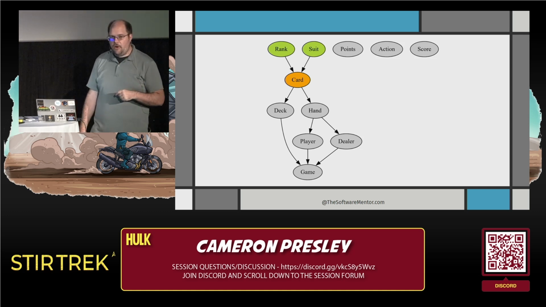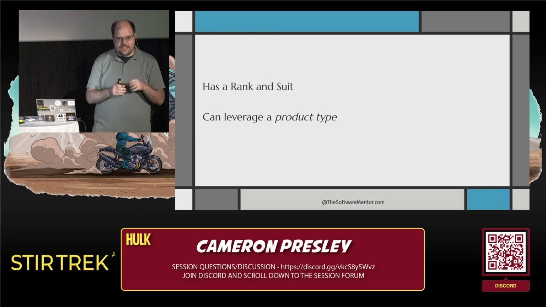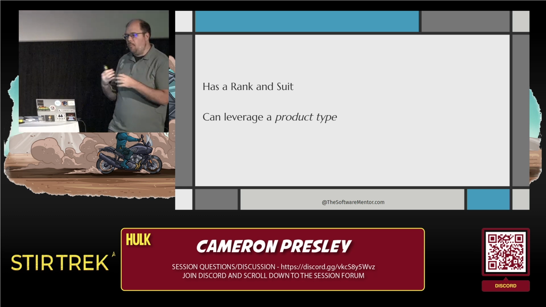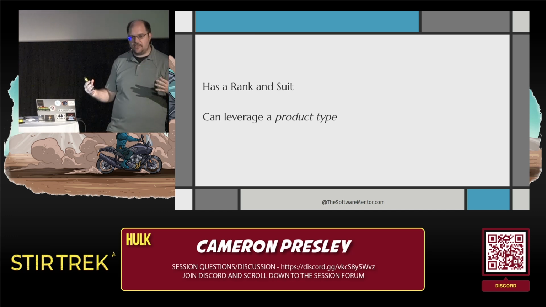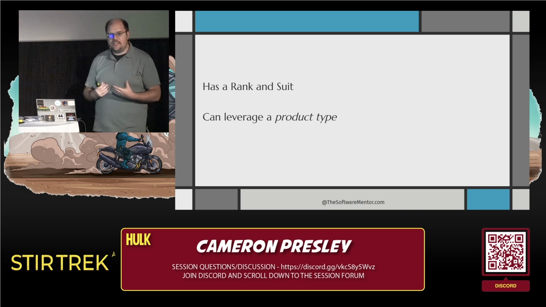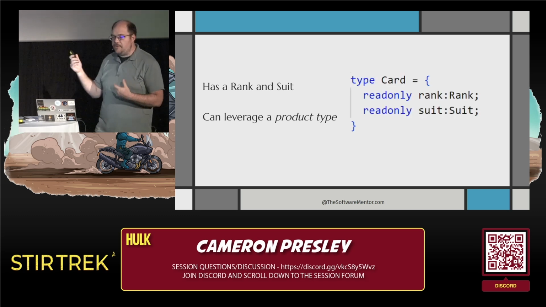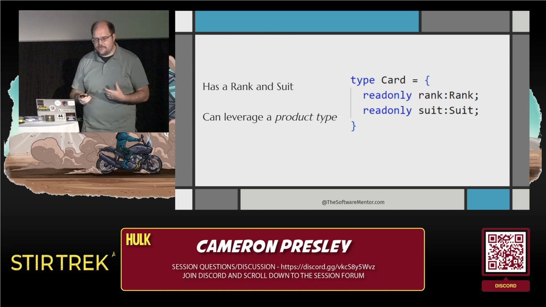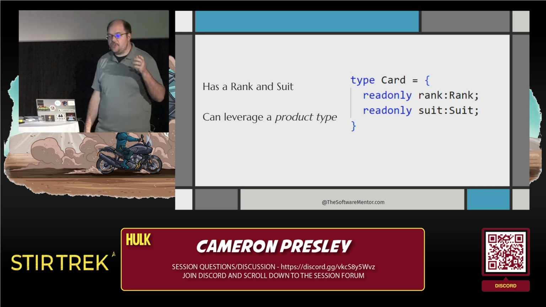Let's take a look at card. Now, card is different because it has things. You can't say it's only one of a type of rank or one of a type of suit. It has to model all possible combinations. When you run into this, this is known as a product type. Now, in TypeScript, I'm using the type keyword to come up with essentially a record, but depending on your language of choice, it may be called other things. So in this case, card can represent any combination of rank and suit.